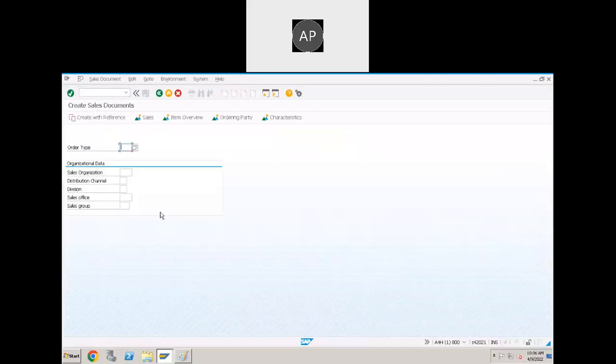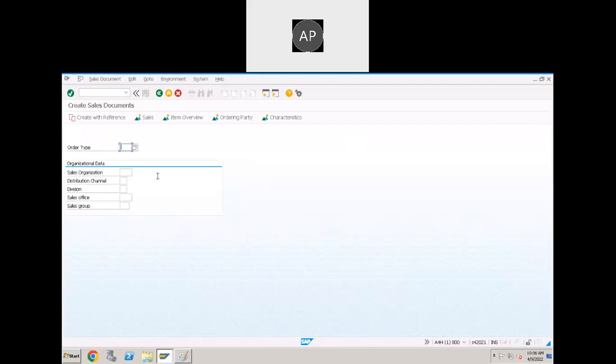I need to enhance the standard program. But first, what I need to know is what are the available BAdIs and customer exits to enhance it. Then only you can create the implementation. Each program contains its own customer exits and BAdIs. SAP provides customer exits and BAdIs specific to the program.